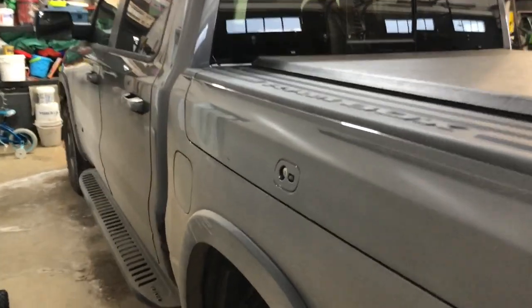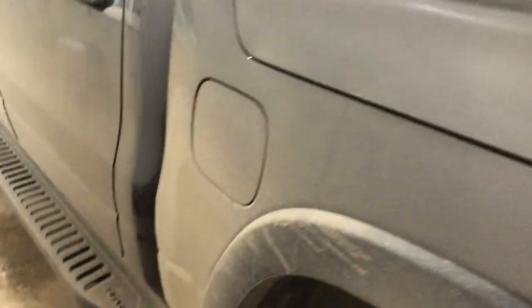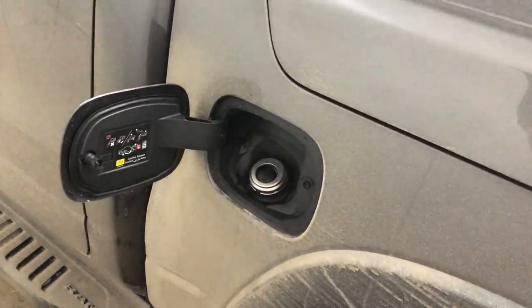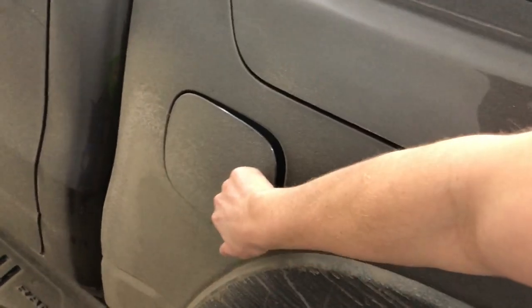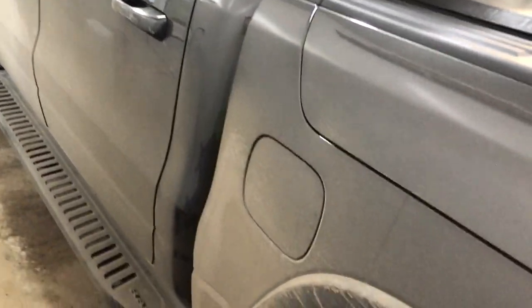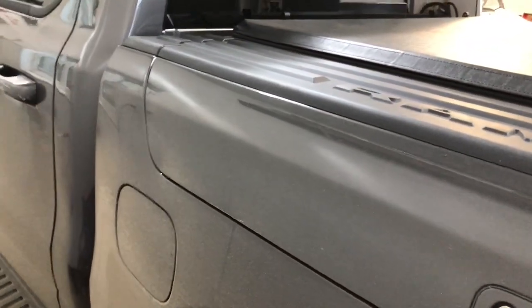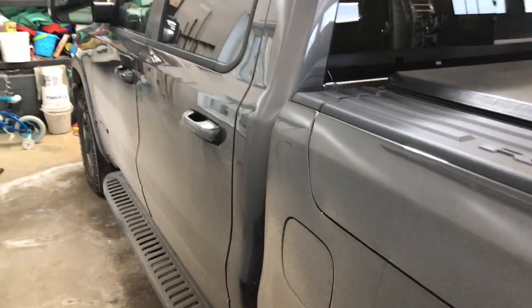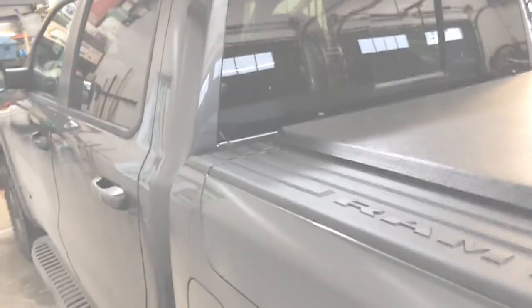Another thing I'm going to get him to do is right here. Look at my truck's dirty. You push on the dirty paint and open it. So I'm going to get my buddy to do the gas cap cover too. So that's a tip for you guys, getting your paint protection film done: don't forget those two spots. I think they're all actually just as important as any other spot. But let's check out these floor mats. But first, let's go give it a wash.